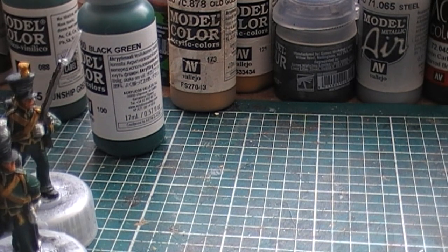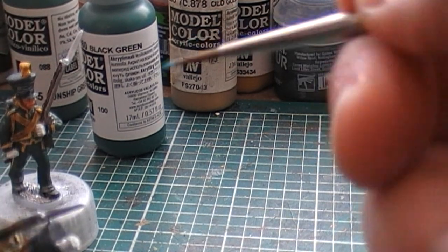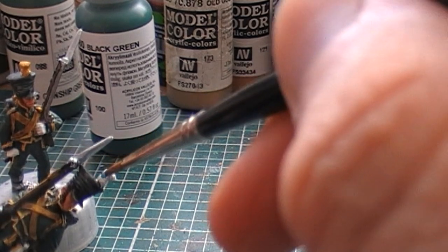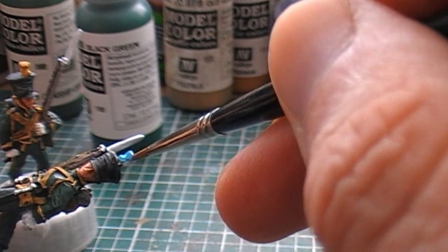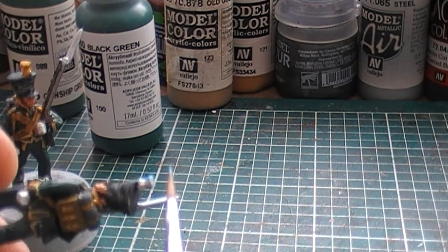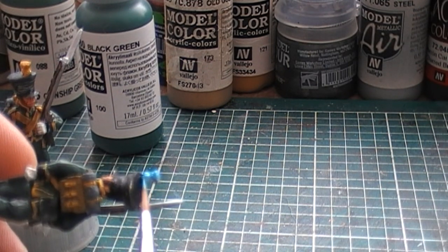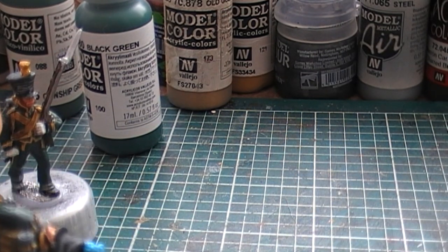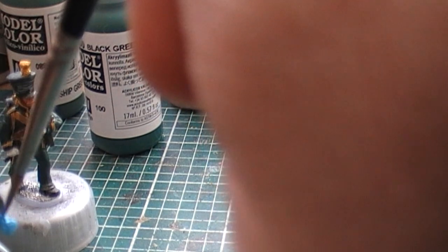Now the very first time I did it on my very first battalion, I actually mixed a little bit of white in, but I don't think I'm going to bother this time. When you look at the colour, it could be either or. It's so similar. I suppose the white gives it a nice sort of sky blue colour, but to tell the truth, it's hardly noticeable. So we're just going to go with straight up electric blue, I think. Or at least that's what I've done for the other three chaps in his company this time round. And I've even done the flag tassels in the same colour too, where for my very first battalion I used the slightly lighter version of this paint by just adding a little bit of white.